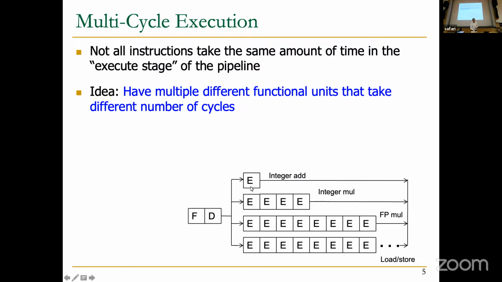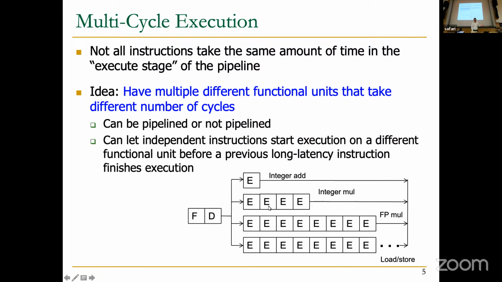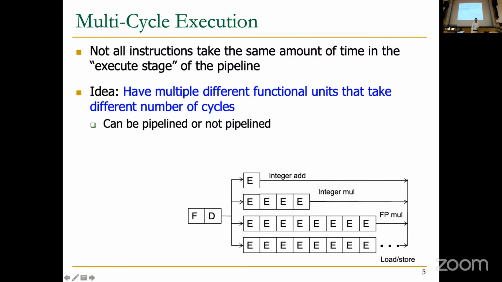So we're going to see machines like this. All of the machines are like this today, basically. Some instructions may take only one cycle. Some other instructions may take 4 cycles. Some may take 8 cycles. Some other instructions may take hundreds of cycles, let's say, in execution. And the functional units may be pipelined or not pipelined. So all of the principles that we discussed can also apply to the execution unit, pipelining.